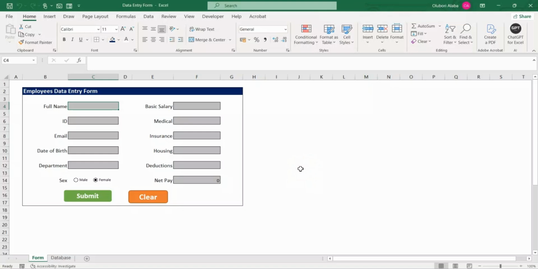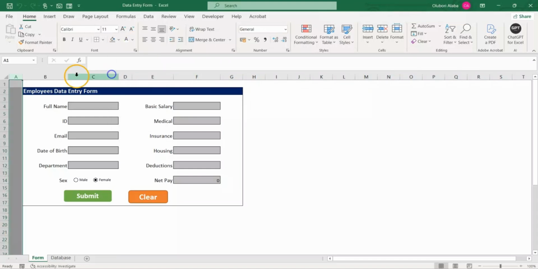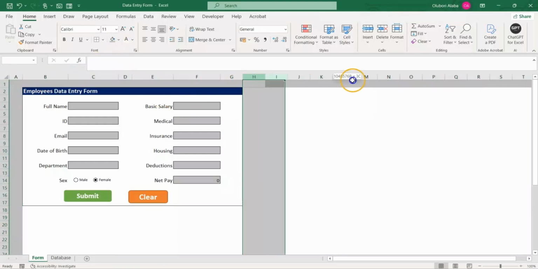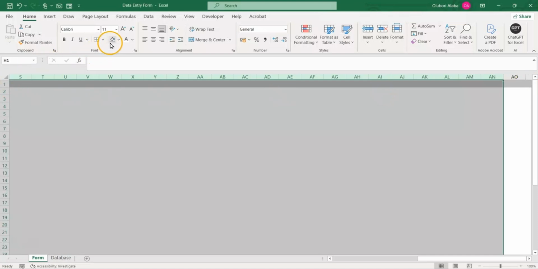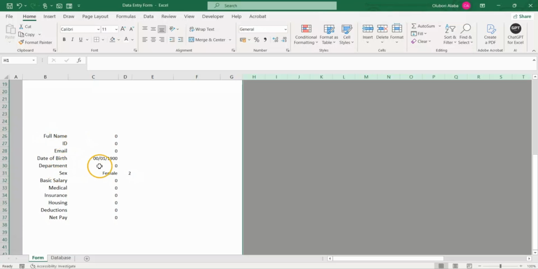Now that we have actually tested the two macros and they are working, another thing that we can do is that we can blow out these spaces to just make our form more unique. So I will just blow out this way and then give it this color, and then from here to these places I will give it this, and then here you can see I want to blur this out so that it looks like nothing is there but something is actually there.